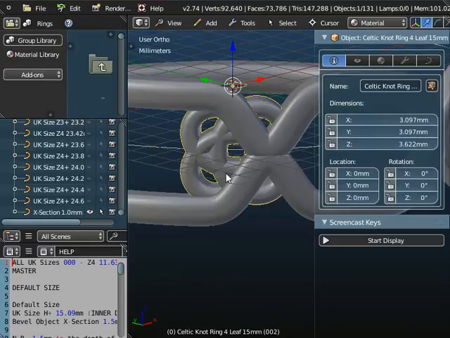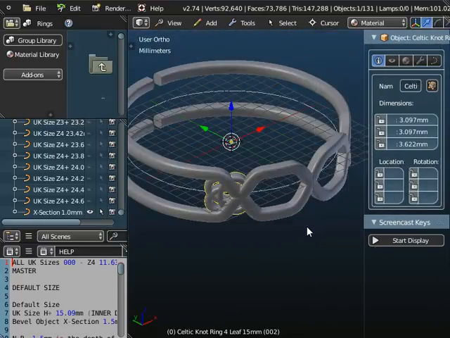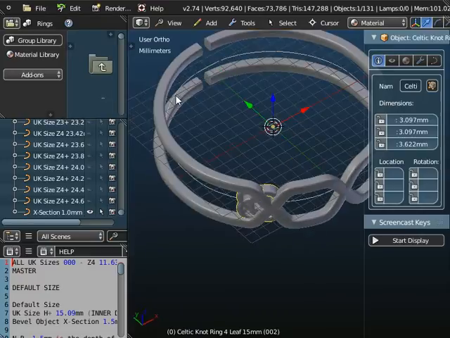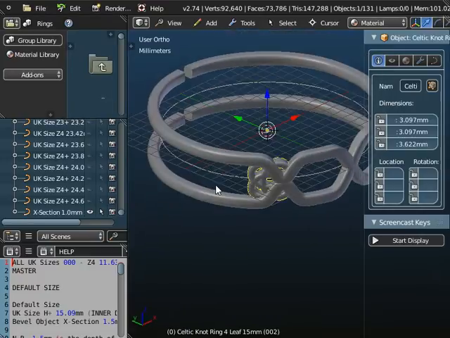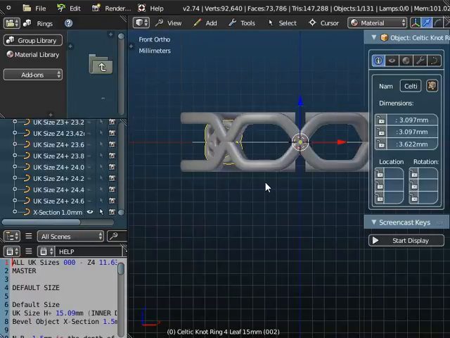So if I highlight the pattern again, I now need to position this so that it fits inside my ring here. The first thing I'm going to do is go to View and Front, and I want to move it a little bit, probably to the left.